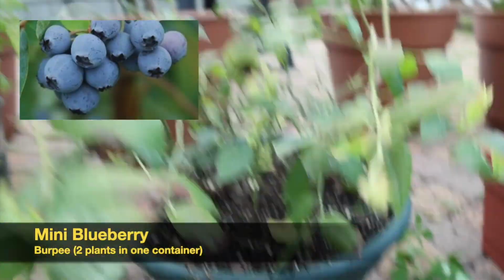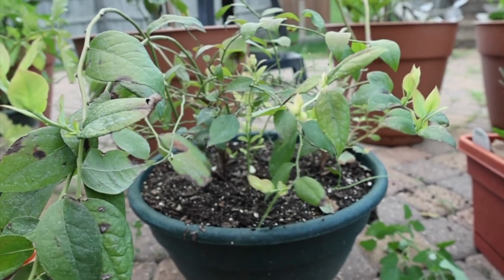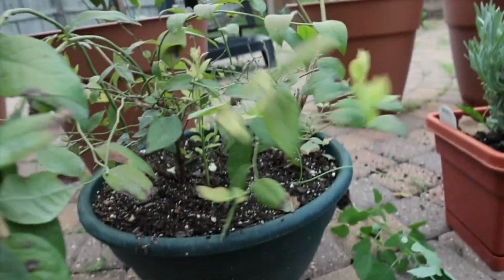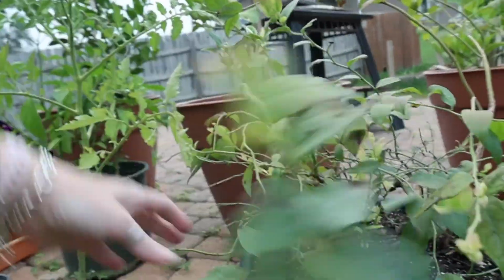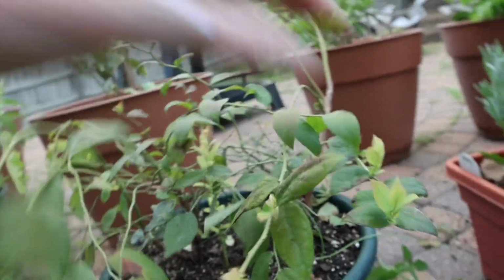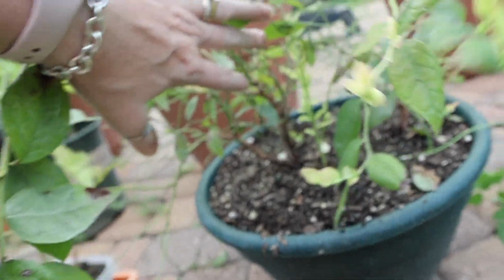I'm so excited. This is one of my blueberries. It's a mini blueberry. It was doing really well until all of a sudden it wasn't. And I'm not sure what is getting it because look, the leaves have been literally eaten and stripped. So if anybody knows why, I'm gonna just get it in the ground so that it can take off and hopefully survive.